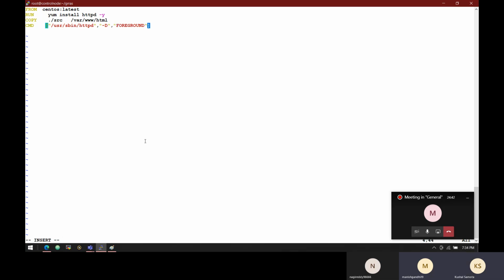Now, the same feature can be done on a VM as well. Correct? We create a CentOS operating system with the CentOS ISO image. After that, we install packages, we configure everything. We create services, we enable them. After that, we can copy that complete VM and give it to someone.